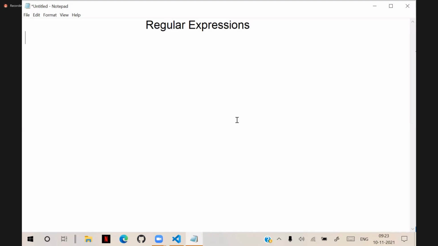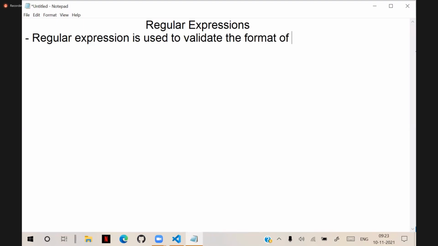Technically, what is a regular expression? A regular expression is used to validate the format of an input value.